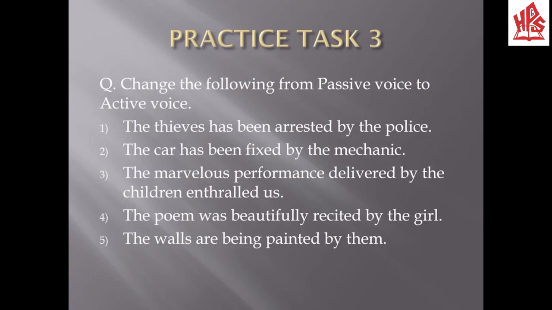First of all, you have to analyze whether the sentence is active or passive, and this particular sentence is passive voice. While changing it into the active voice, once again you have to convert your subject into object and object into subject. Like the police, which is object of your passive, will come as subject of your active, and the subject, which is the thieves, will come as the object in your active sentence. Now you have done with the conversions.